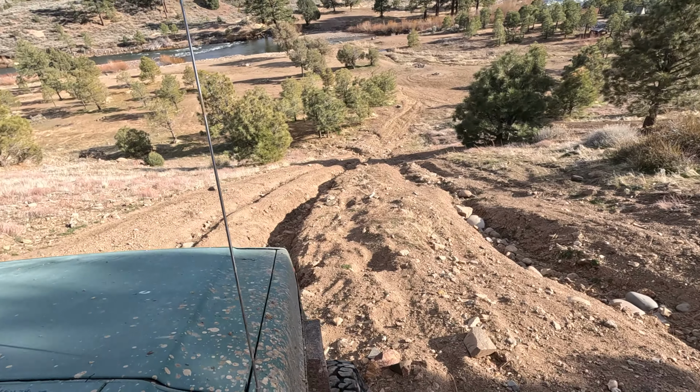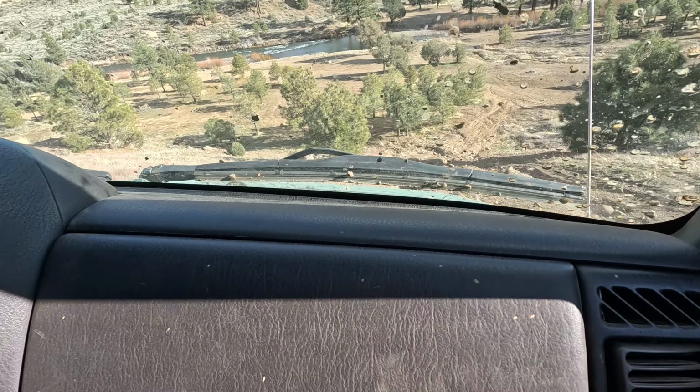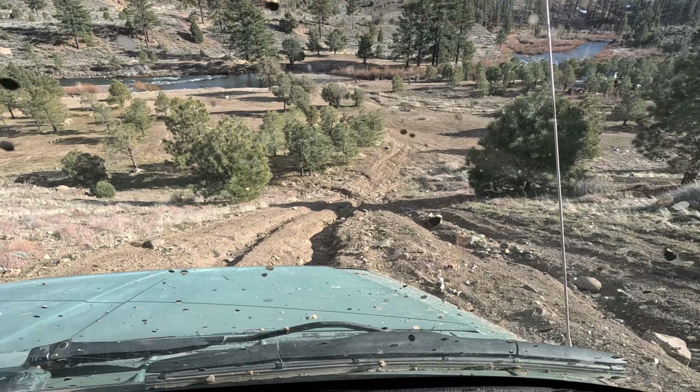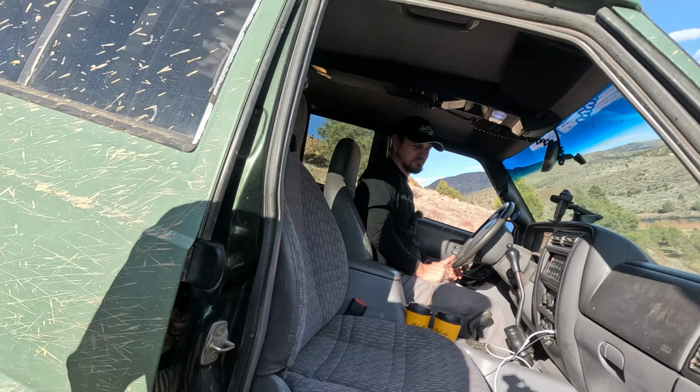I hope I can straddle this thing. Are you gonna straddle it? You're not gonna go in it? No, if I go in it, we're gonna be on sideways. This is gnarly. This is brutal. I'll stop, get out, and... I can't get out on this. Yeah, you can. It's easier than the other way around. Here, hold on. Oh my God, this is so steep.